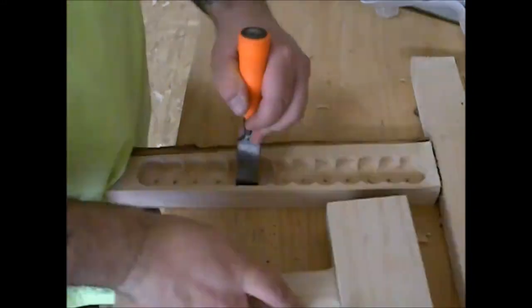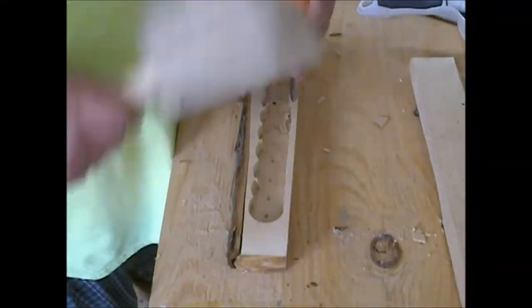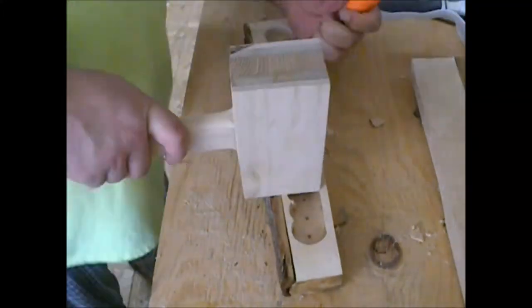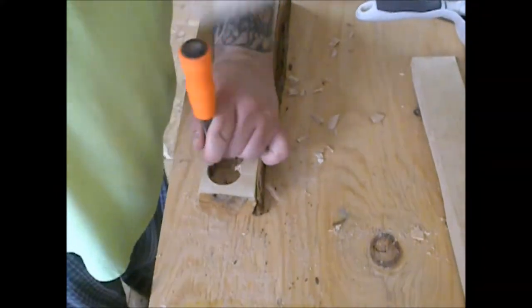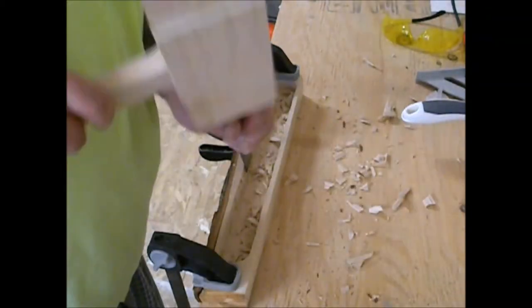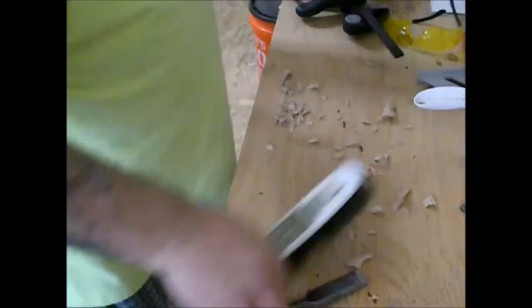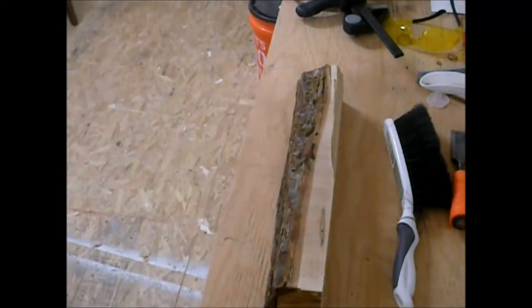Now, I tried a whole bunch of different ways to hold this piece in place, and you know, didn't really think about it until after I shut the camera off. And then I did actually go ahead and clamp it to the bench, which you'll see in a little bit here. And finally clamped it in place. And I cleaned it all out. Looks good. Clean the bench and test it to make sure it's going to fit right.